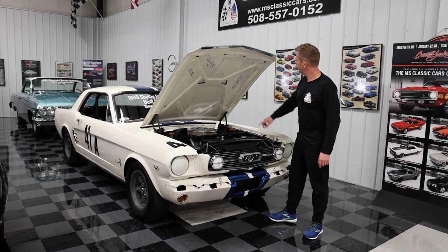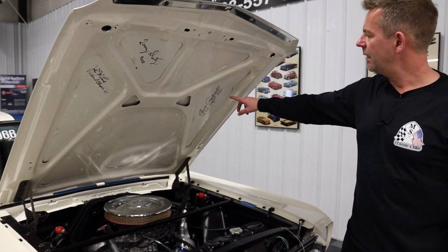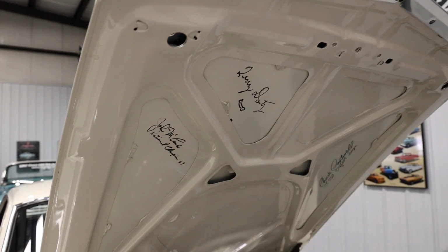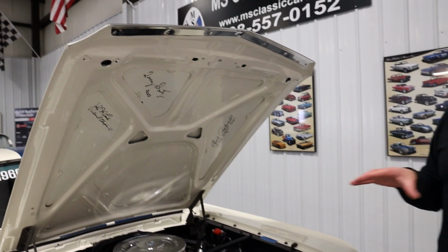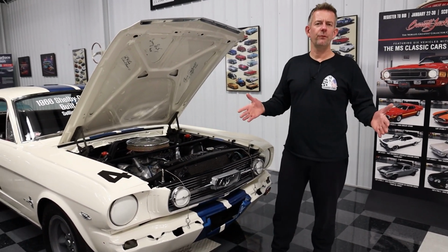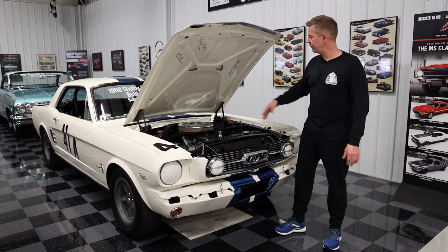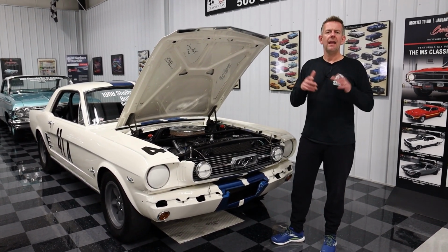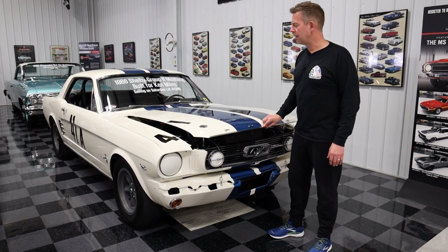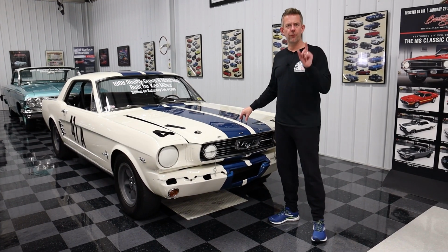Chuck Cantwell, who signed this car, was the project manager of the GT350. He was friends with John McComb, who also signed this vehicle. They were racing buddies. They used to race MGs and so forth. John wanted one of these cars. Obviously, with such a limited amount being produced, they weren't available. But after Ken Miles had passed, Chuck Cantwell called John and offered John the car. John immediately jumped on the opportunity to purchase the car, and it was just a few weeks later that the car was on the racetrack where it won its first race.